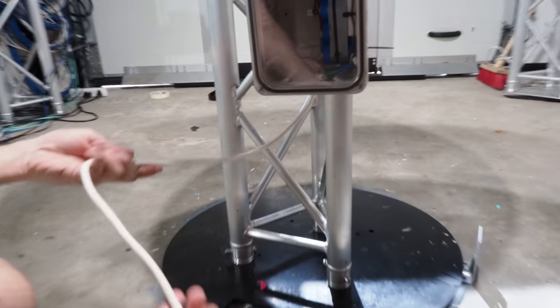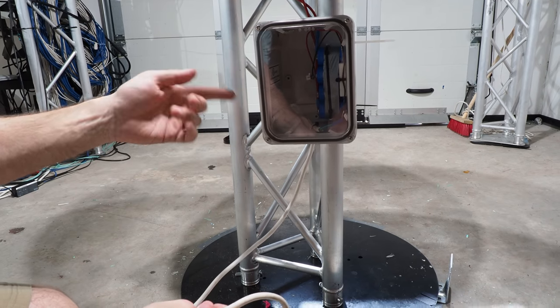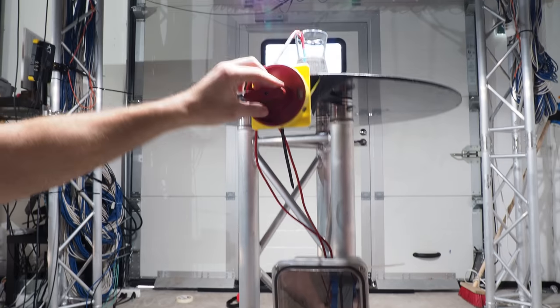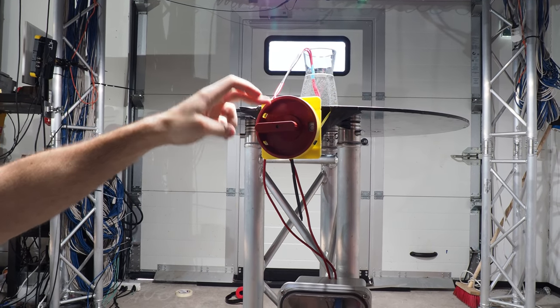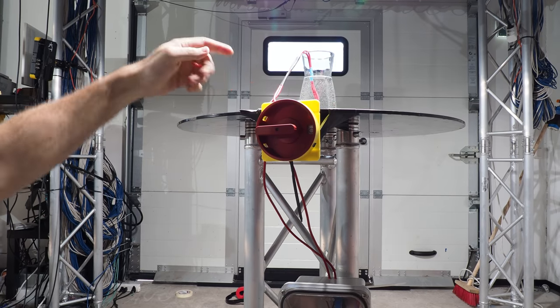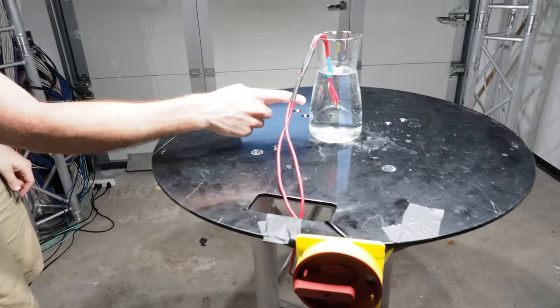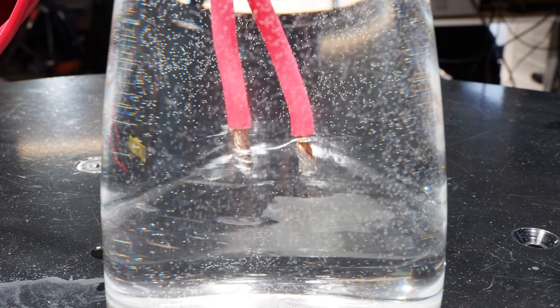It's pretty simple. It just takes mains power, rectifies it, and uses that to charge the capacitors to a little bit over 300 volts. And then up here there's the biggest switch we could buy. It seems to be holding, it doesn't get welded, and that will just switch the capacitors onto a little piece of wire. You see up here there's a little tiny bit of wire between these two large wires, and that's what we're going to vaporize.